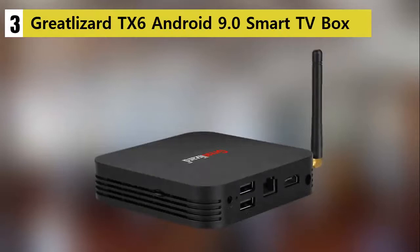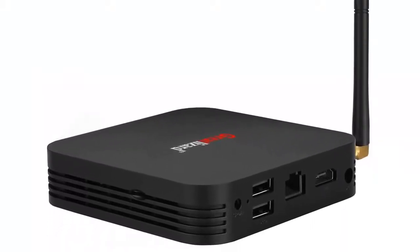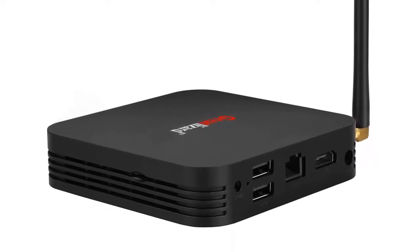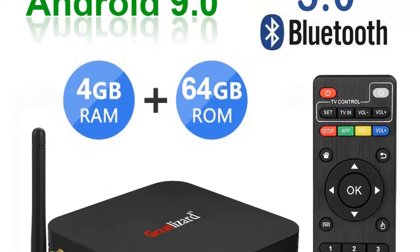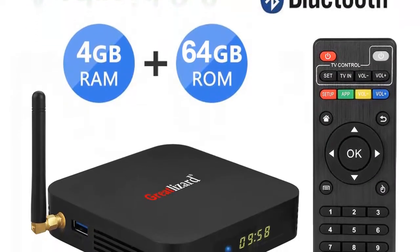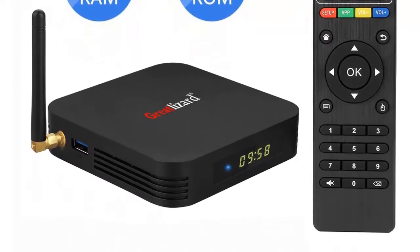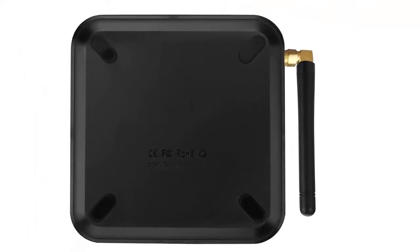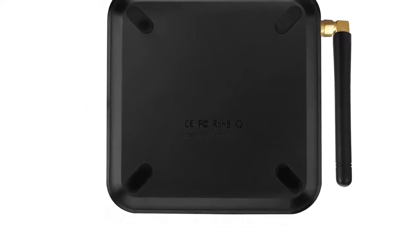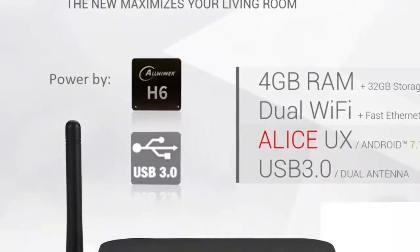Our list at Number 3: the Great Lizard TX6 Android 9.0 Smart TV Box. It supports a 5TB Portable USB Drive, offers a 5GHz extender connection, and you can download the free GLWIES app. It is updatable — you only need to download software. Powered by Android 9.0, the Great Lizard allows you to download, upload, uninstall, or install a collection of apps, games, and software to spruce up what your TV can do. It supports VP9 decoding with up to 50% saved bandwidth resources for a smooth 4K watching experience.